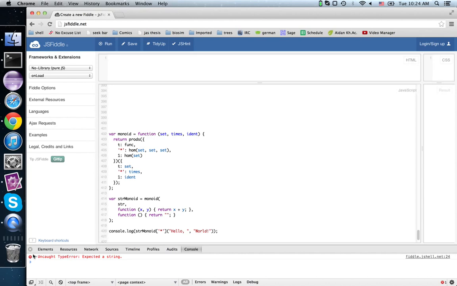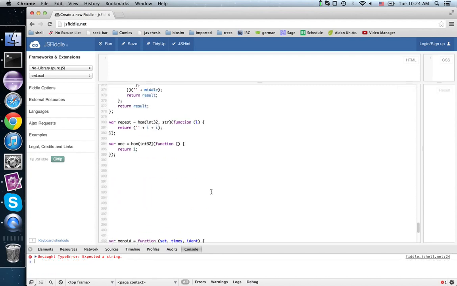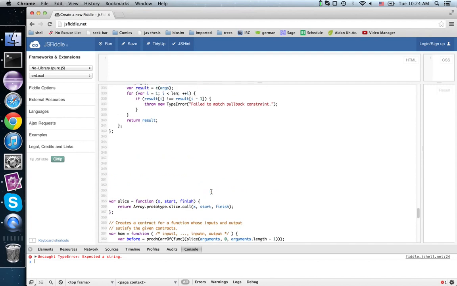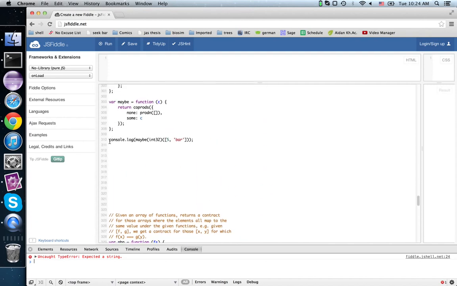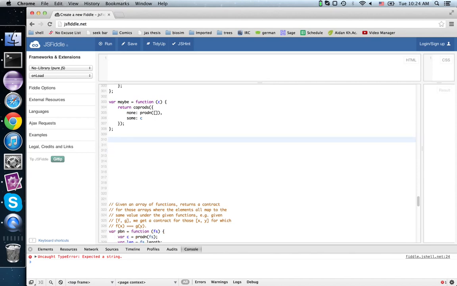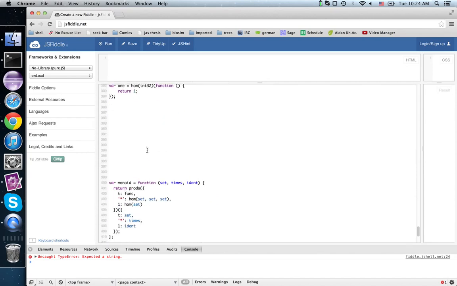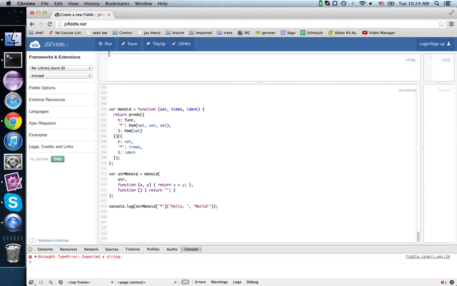What expected a string? We got something else being run up here. Ah, there it is. There we go. Hello world. So it looked up the concatenation operation and applied it to hello and world.